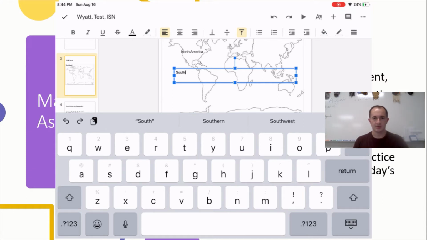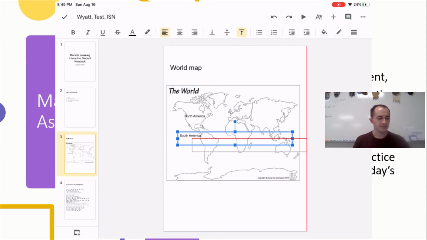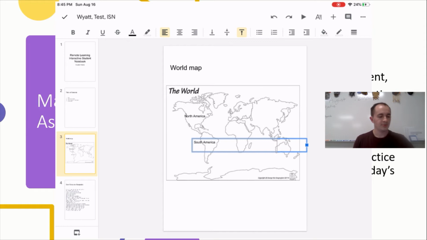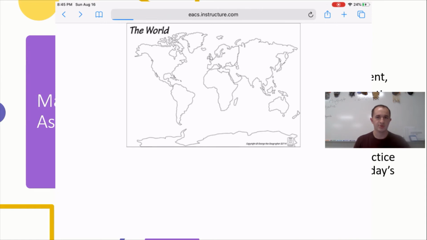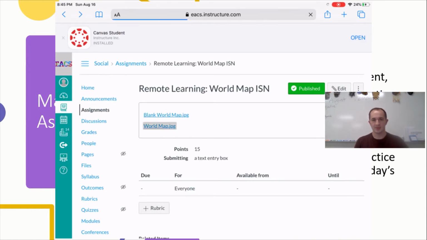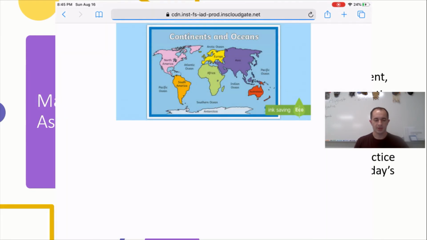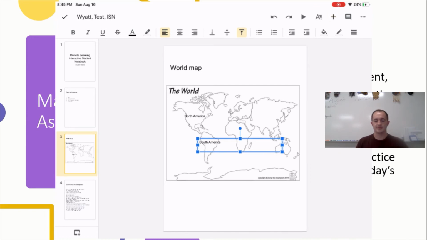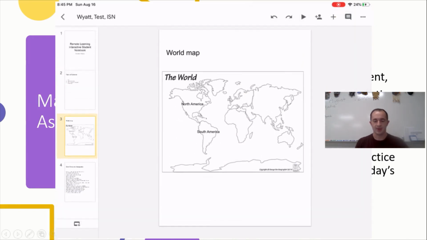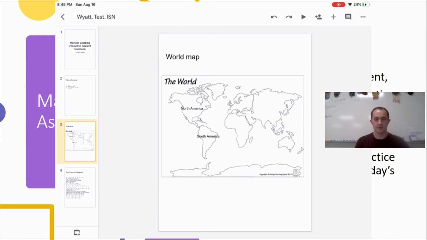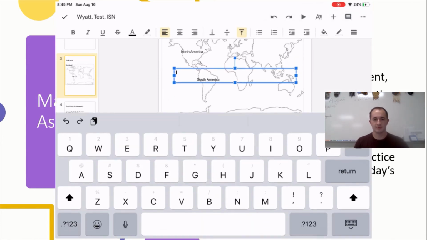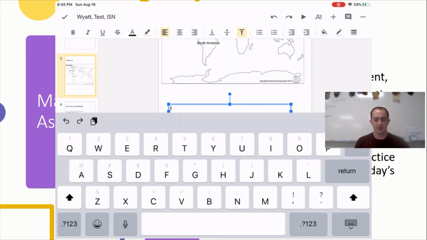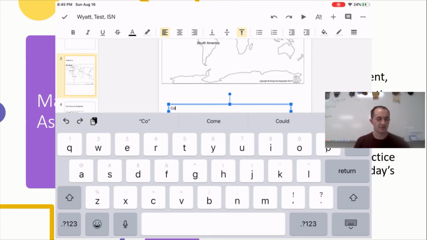If you need to, you can make them bigger or smaller, change the color of it to make it clear where they are. If we need help finding all 7 continents and 4 oceans, there's a labeled map on Canvas that you can use as a reference. Don't copy and paste that one. I want you to label your own and get the practice. If you want, you can add at the bottom the list of the 7 continents and 4 oceans as well as labeling it. That might make it a little bit easier for you to remember all 7 and 4, rather than looking through the map and finding each continent.